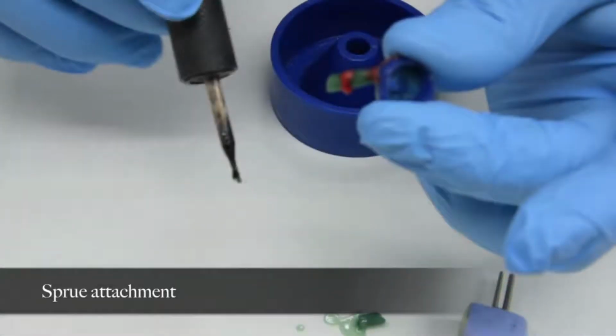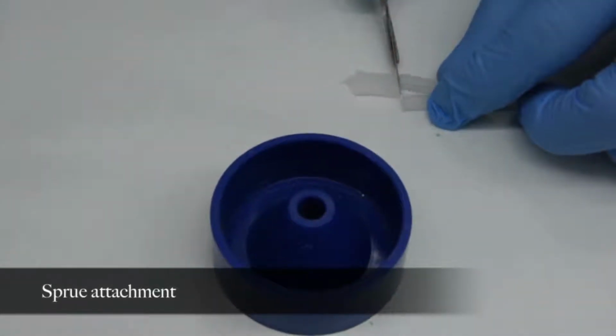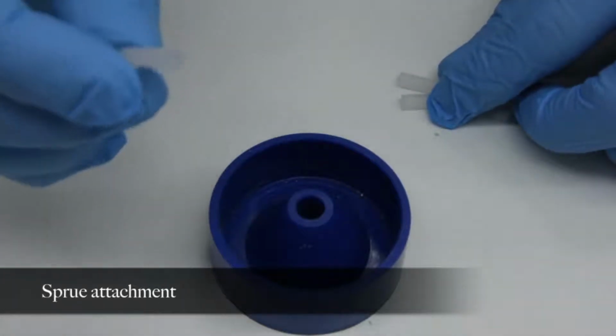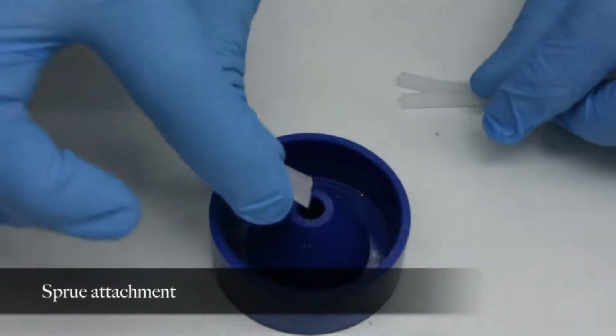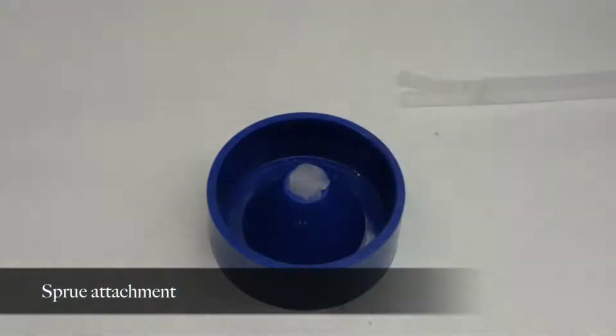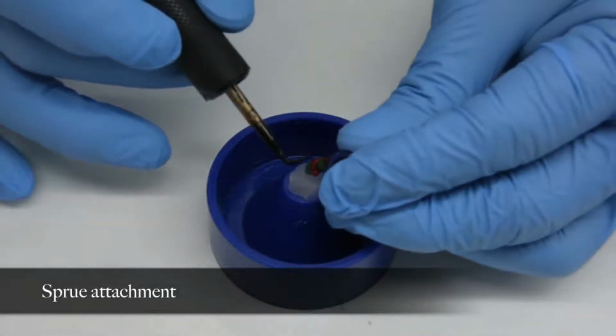The free end of the sprue former is now attached to a conical rubber base called the crucible former. With a PKT number 1 instrument, a small bead of pliable sticky wax is dropped into the proposed site of attachment on the pattern. The sprue former is placed into the molten bead of sticky wax.